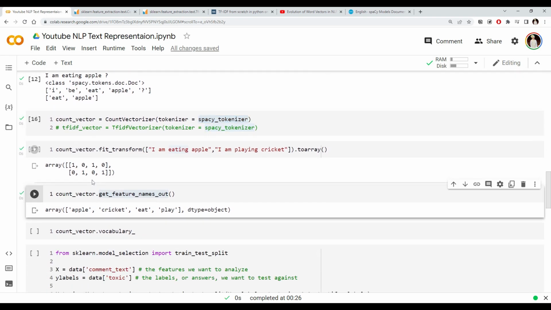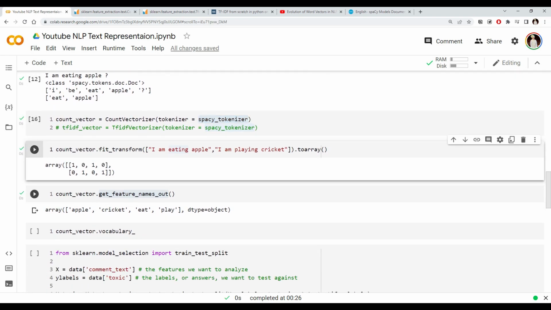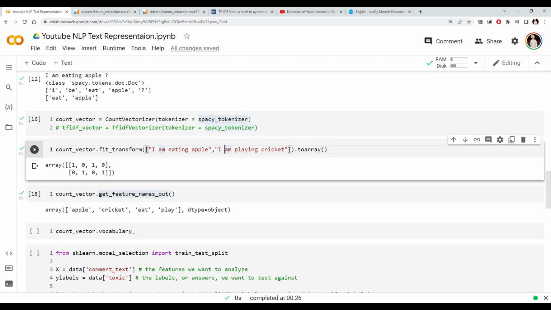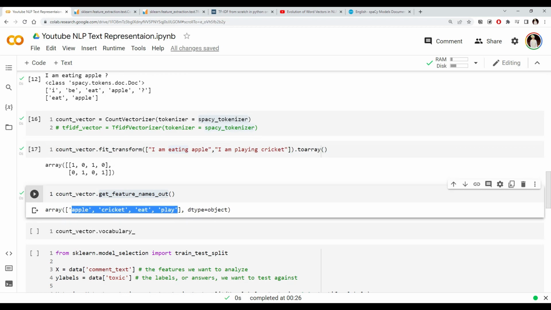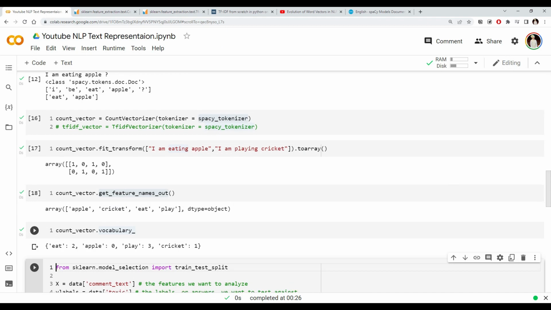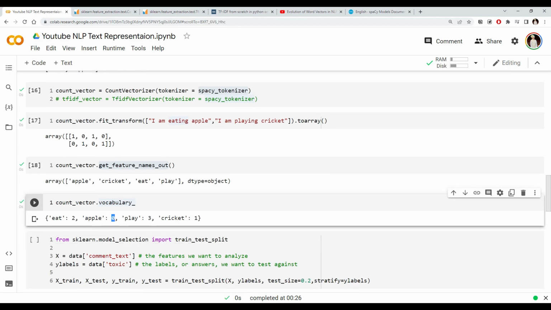Now the next question is, how did this value get represented? When it calculated the unique words present in our whole data set, not just a single sentence, but including all the sentences we have, or all the comments we will have, once it found all the unique words, it will assign some index to each word. Apple will get some index, cricket will get some index, so that it can think in terms of an array. Let me see what that index is. You will see apple got index 0, right? The word cricket got index 1.